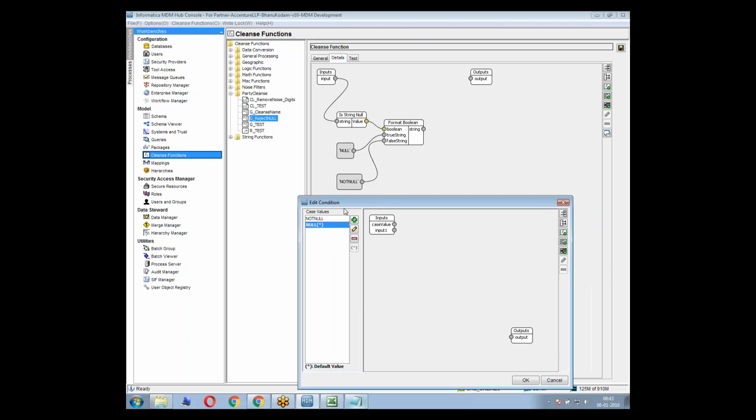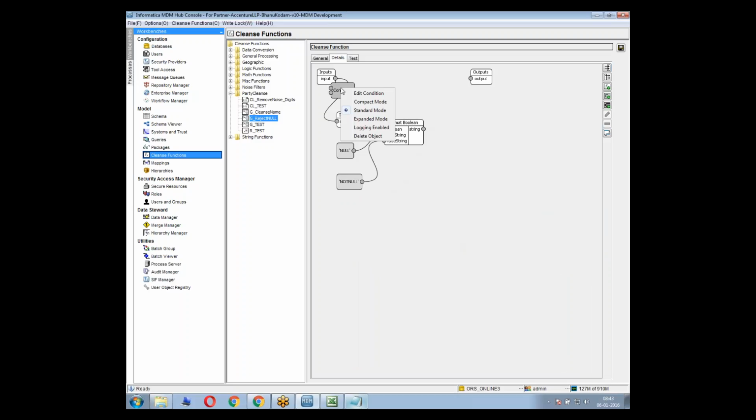So the null functionality, no, we cannot use boolean. That is why I have converted that back to string, because the data type for this is string. Gray color is for string, and yellow is for boolean. Why is it not there?